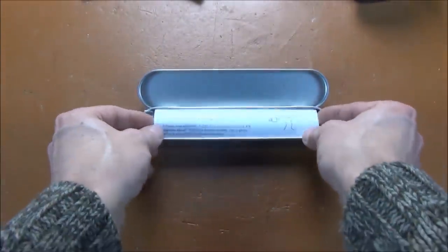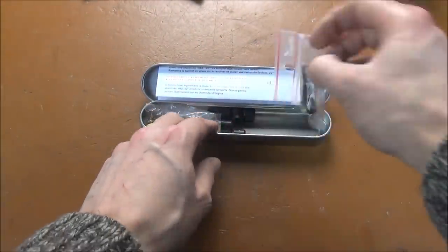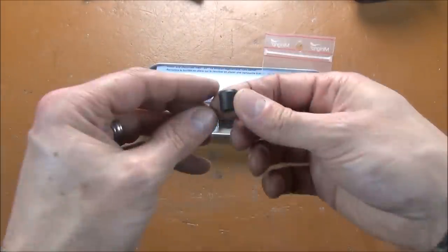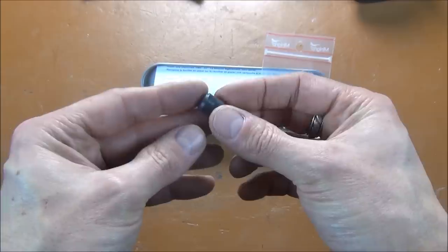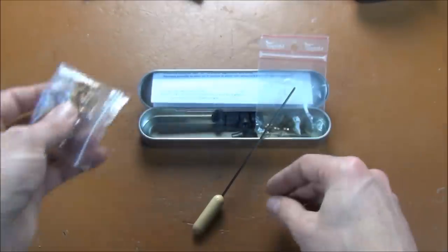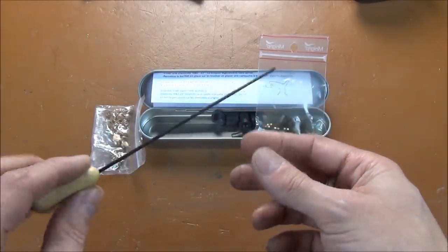Inside we have a short set of instructions, currently only in French but I may do something to remedy that. We have six percussion nipples and some little brass shims — more about those in a sec. We have six 44 calibre hard rubber air pellets basically, with a nice flat nose, and some six millimetre blanks — or .22 blanks — 25 to get you going, and a pokey thing, probably unpatented, which is not metallic but actually carbon fibre so it won't scratch your revolver.